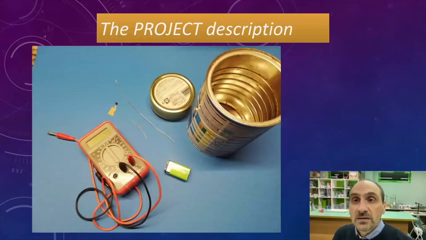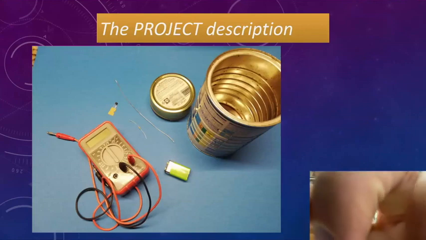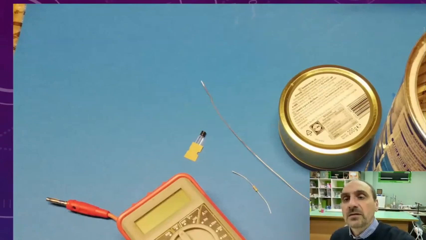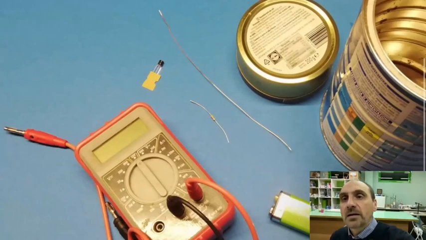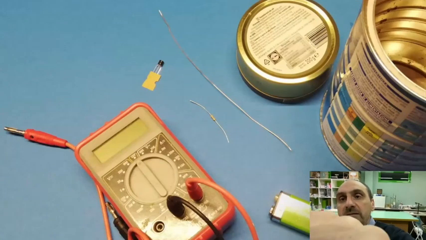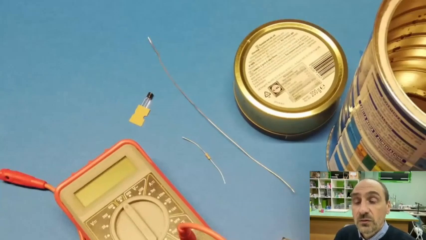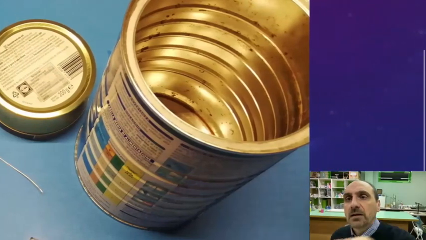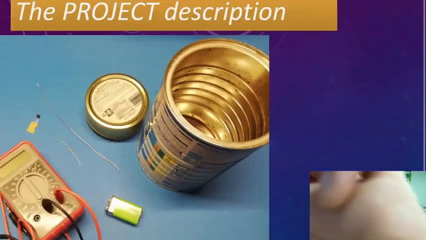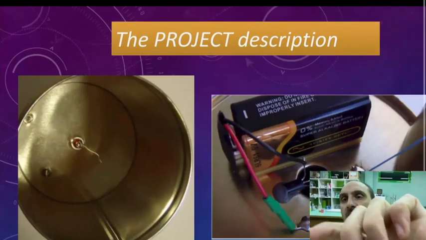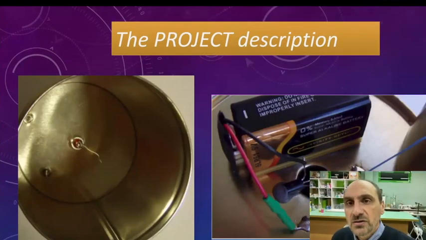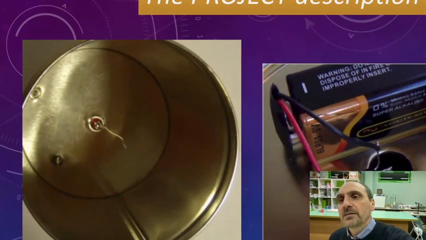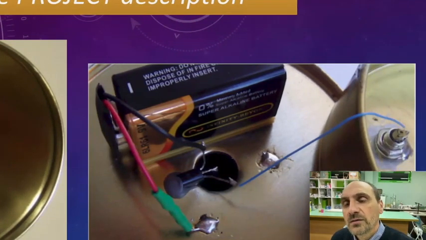Let's have a look directly at the stuff we are going to use. This is the digital multimeter. This is the transistor. There is a resistor. A wire, just a copper wire, of course, bare copper. And okay, here is very, very simple material. And just look at the connection. The wire is connected just inside the can, and this is the connection of the transistor.